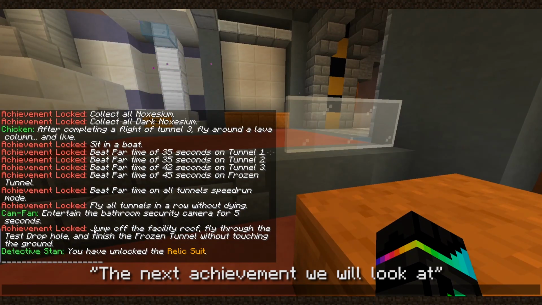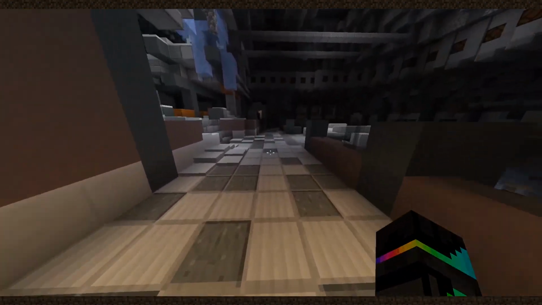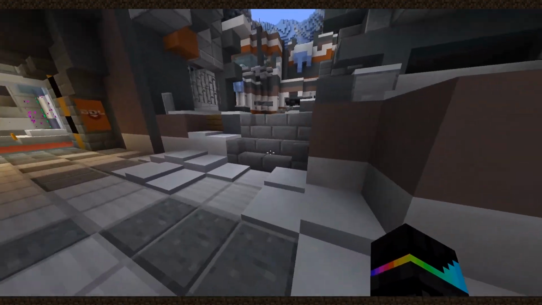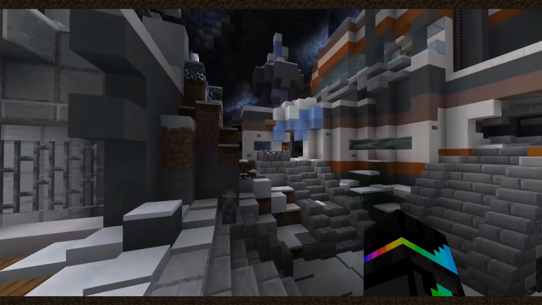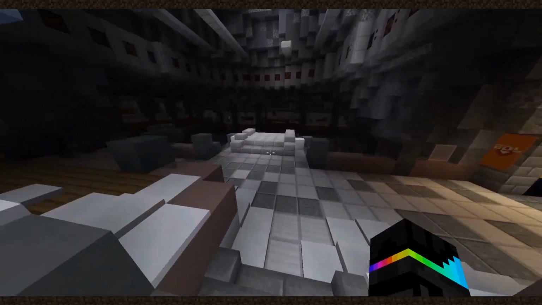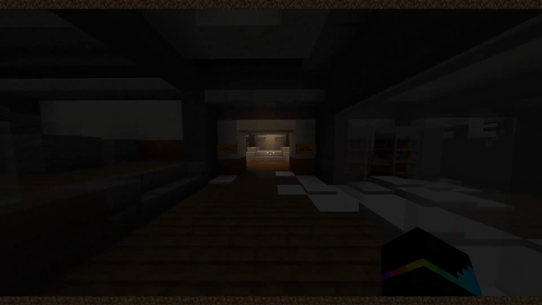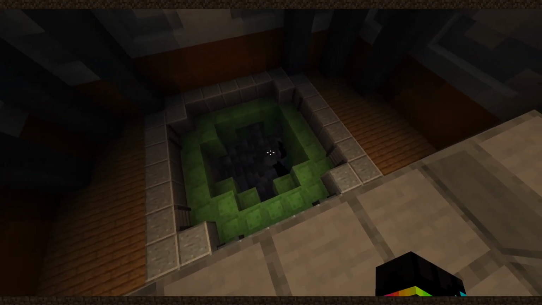The next one is the jump off the facility roof, fly through the test drop hole, and finish the frozen tunnel without touching the ground. This one is rather difficult and a little bit time consuming if you don't get at least a little bit lucky. So, after finishing the game, you will unlock this area of the map, which is a post-explosion version of the map, and now they have a tunnel, frozen tunnel variant of the first tunnel, and the test tunnel that I mentioned earlier is still here, test drop zone, but now it is broken through and connects to the main tunnel.